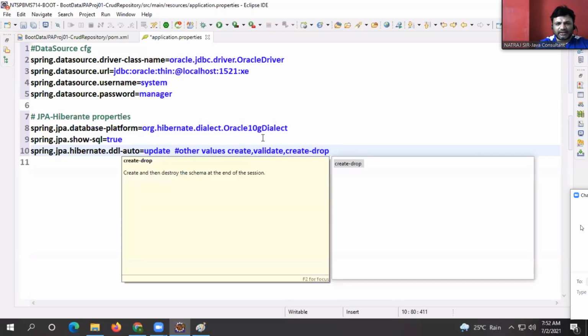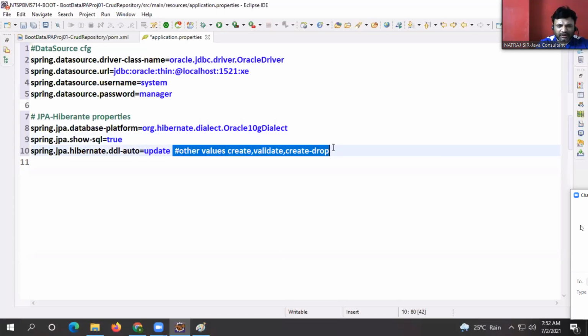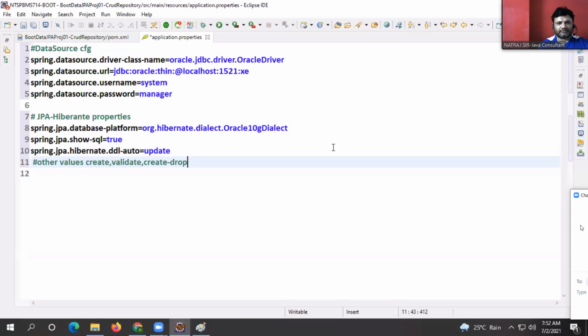I think the same line is not allowing it, so we will try to take this one, cut it, paste. Other possible values are create, validate, and create-drop. I'll give an explanation about every one, don't worry.